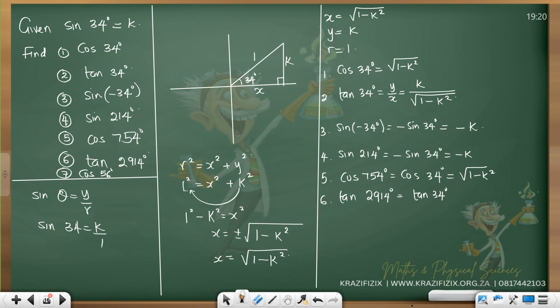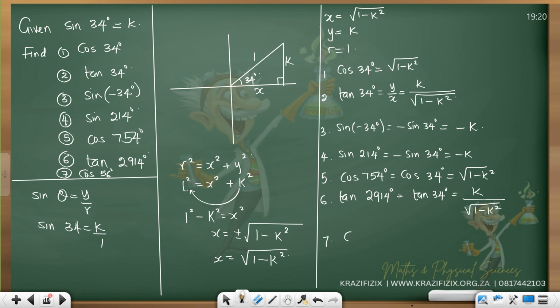Give me a thumbs up if you are able to see that angle becoming so small. That's the power of your calculator. Otherwise, you're going to say minus 360, minus 360, minus... You won't finish the paper. That is the power of your calculator. You've just been so smart. So it gave you 34, right? And do we have tan 34 already? Yep. K over.